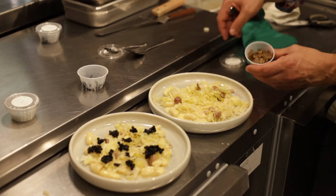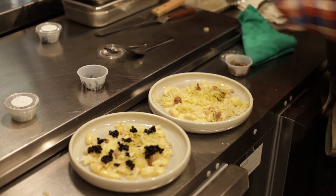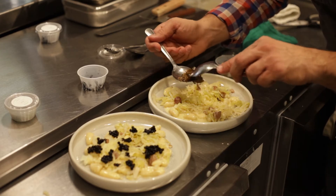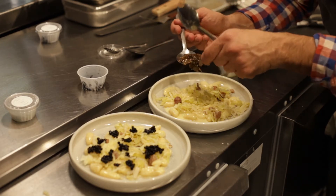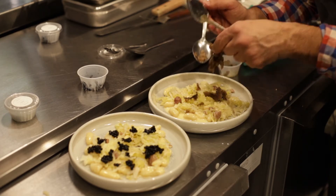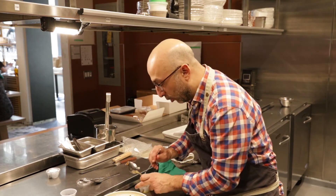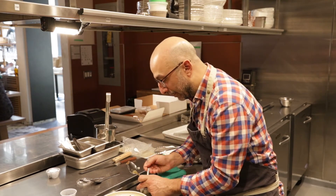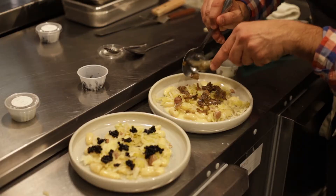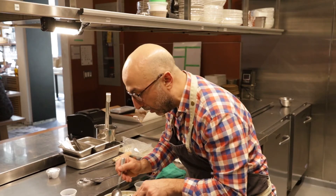For the second plate, I'll plate so you can see — we have the shaved black truffle you'll be receiving. We're going to do the same thing: take one spoon to scoop it out, put a touch of olive oil in there so it doesn't stick together. You can use your fingers or two spoons and spread the shaved truffle out evenly. We've been pretty generous, so don't be shy. This is not a night to skimp on luxury or flavor.